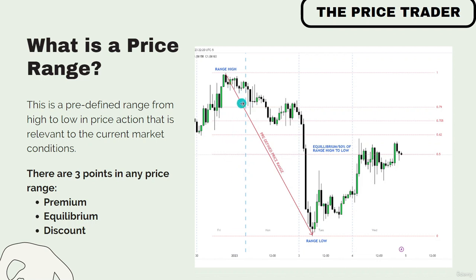This market was initially dropping, so it was probably dropping into a key level. Once it hit that key level, we started to see a retracement. So we define that as our low and this as our high. That is the range we'll be working on to determine entry opportunities, either to buy or to sell, once it gets into these levels.